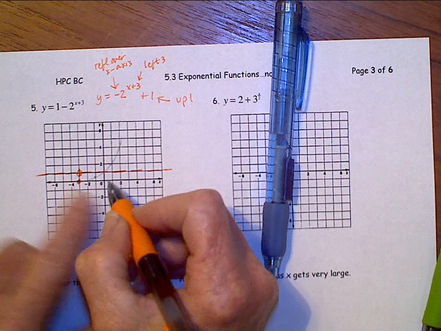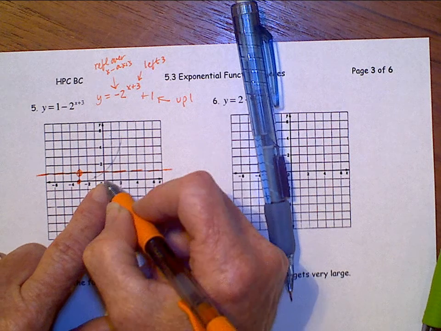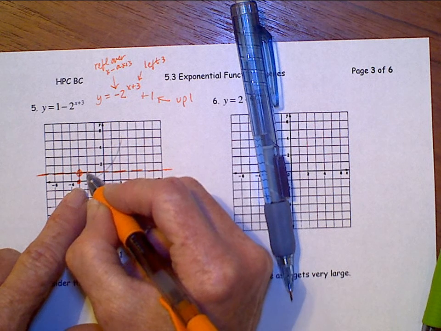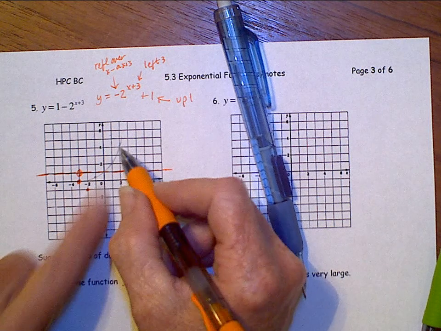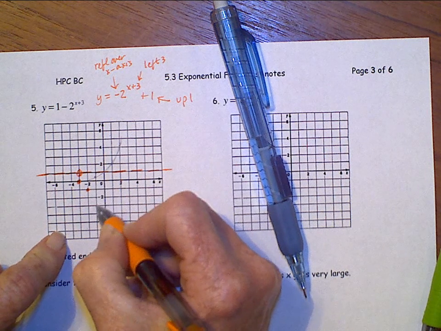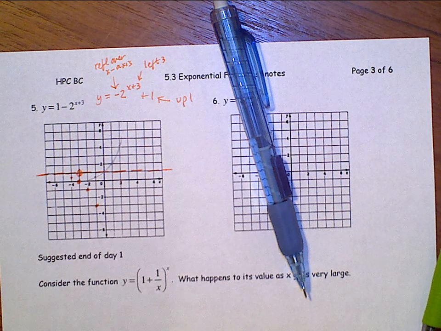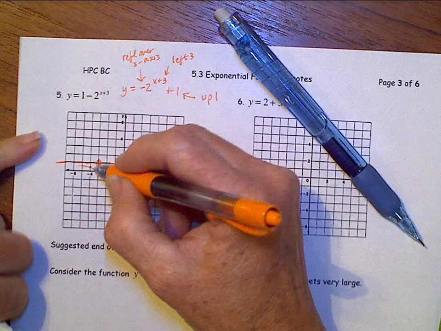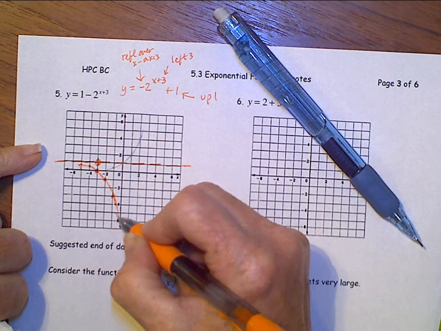Normally from the origin we would go 1 unit to the right and up 2. So this time, when we go 1 unit to the right, we're going to go down 2. And normally, 2 to the right would send us up 4. So 2 to the right is going to send us down 4. And once you see the pattern, then you can go ahead and sketch this in. And there it is.